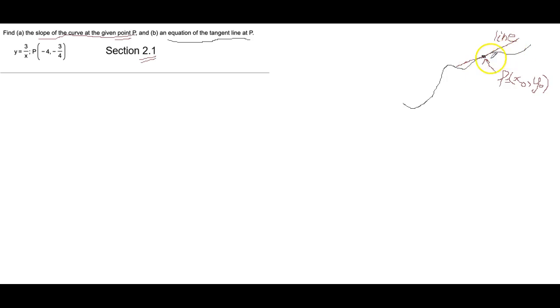tangent line was created by doing approximations, right? By doing the average rate of change. Maybe here, and then the average rate of change maybe here, and then moving that yellow dot closer and closer so that we have a lot of lines from the left and right finally converging and becoming the tangent line. That's the visual idea. These secant lines that cut through the graph twice become the tangent line.